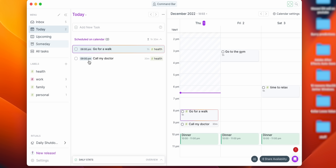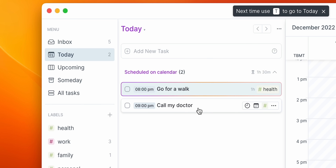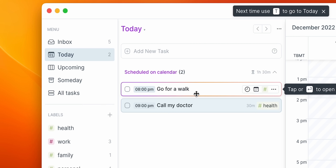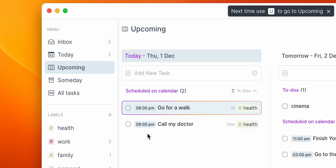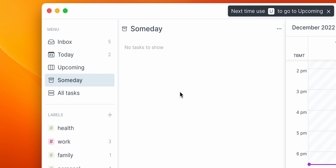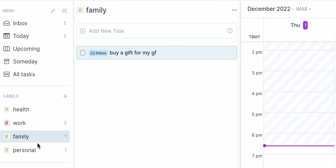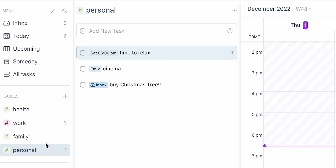When you download the app, you will be greeted with a home screen that has four views, and you can switch tabs from the sidebar. The tabs are: Inbox, where you can quickly add tasks to sort later; Today, where you can view tasks planned for today as well as go through other days; Upcoming, which shows Today and the next two days so you can view your planned tasks and drag and drop tasks between days to change their dates; and Someday, which contains tasks marked as Someday by the user, or tasks that don't have a date set yet. You can also create labels to sort and segment your tasks.